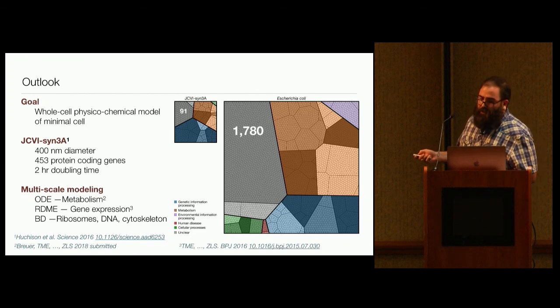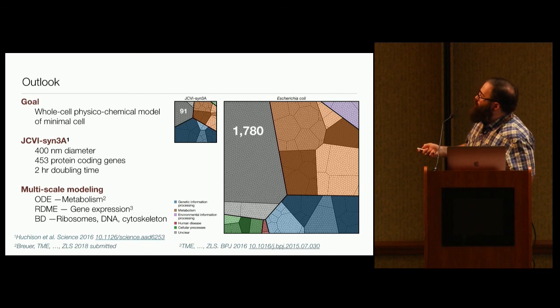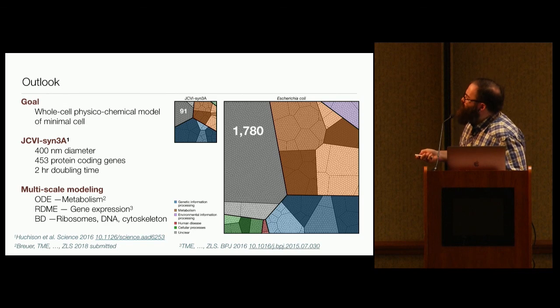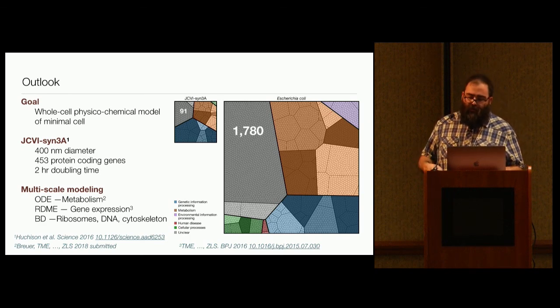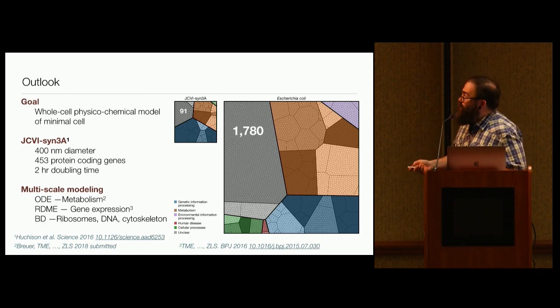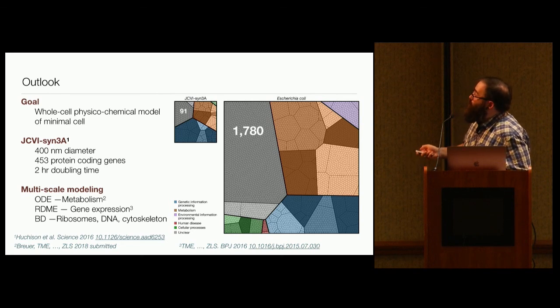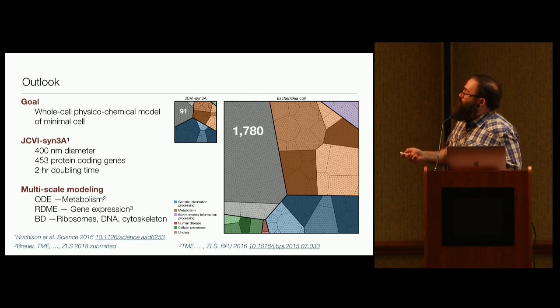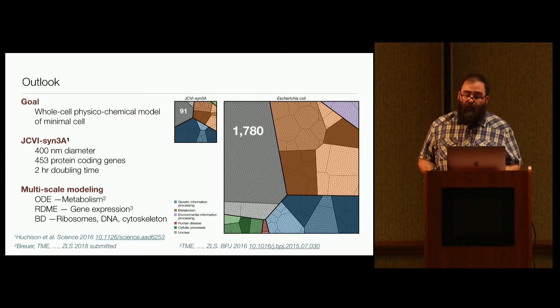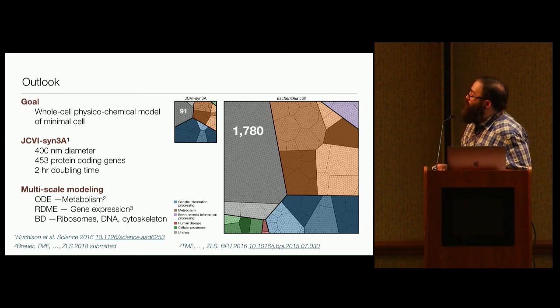So this figure here shows a comparison of the two genomes between Syn3A, the minimal cell, and E. coli. These are Voronoi tree maps, so each little cell, and the tiniest cells represent single genes. The colors represent different functional classes. These are metabolic genes. These are genes that are responsible for gene expression, replication of DNA, etc. And these are genes that have unknown function. In the minimal cell, we have 91 genes that we have no idea what they do. That's really impressive in my opinion.